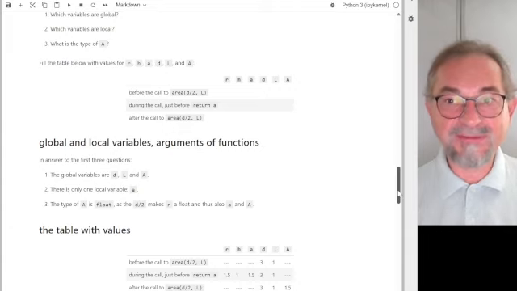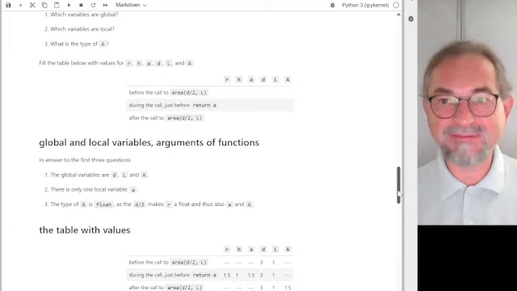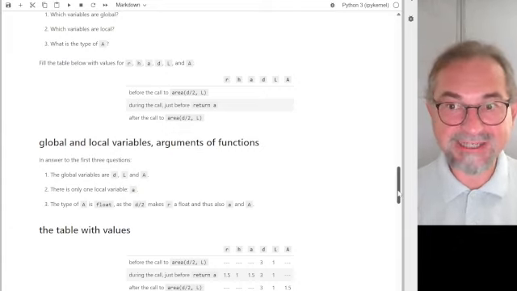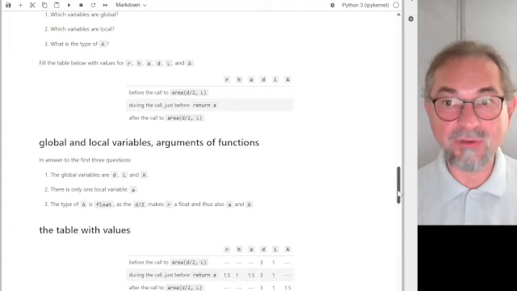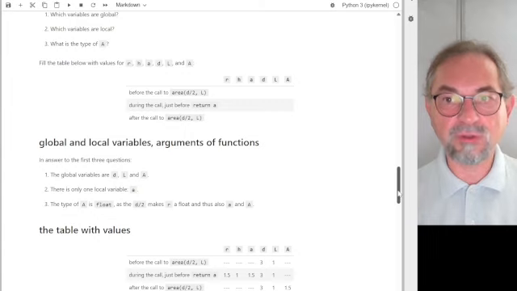This is all call by value. So remember that we have seen call by reference. On the exam, I may ask you a call by reference example, an example of a function where the input parameter is not a value but is a list. Then the state of the list is important. So what is the content of the list before the call, during the call, and after the call.